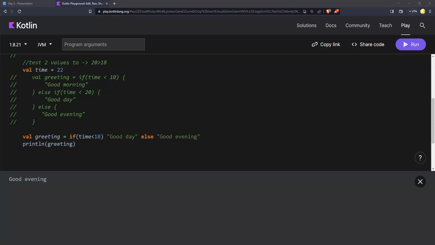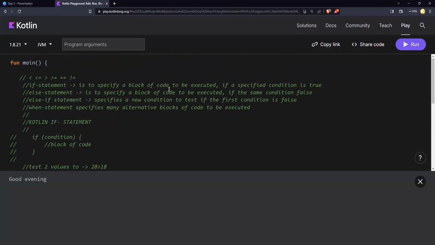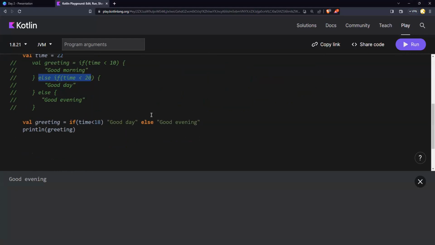Let's look at when statements. I don't know if we'll have time for a while loop, but let's just go into when. Now, when you're writing if else expressions, it's possible you have many else if, especially when you want to test a lot of conditions. Remember, we use else if when we want to specify a new condition to test. So imagine having 6 conditions. That means you have a lot of else if, and your code will just be long.